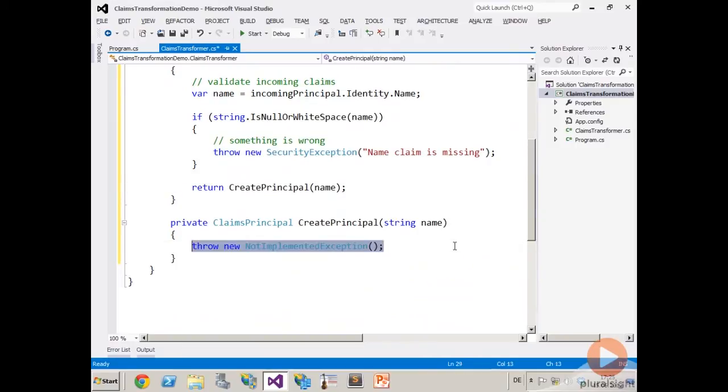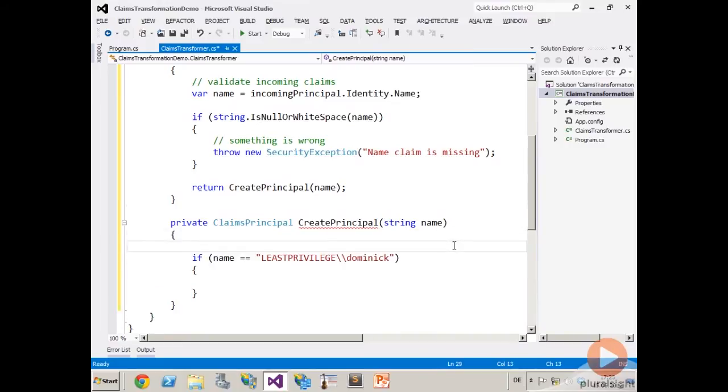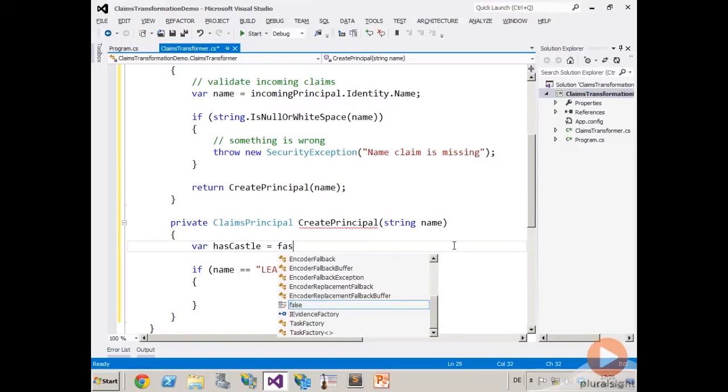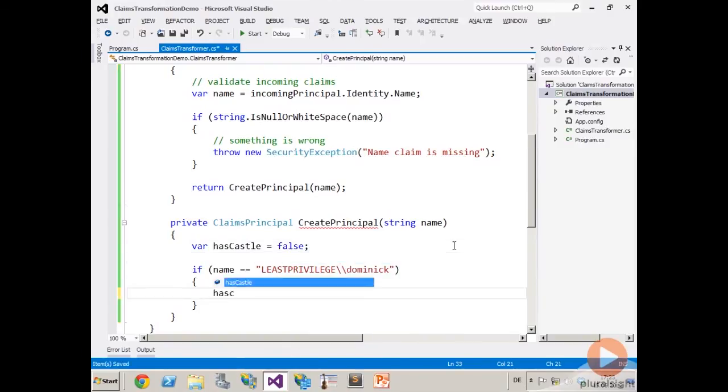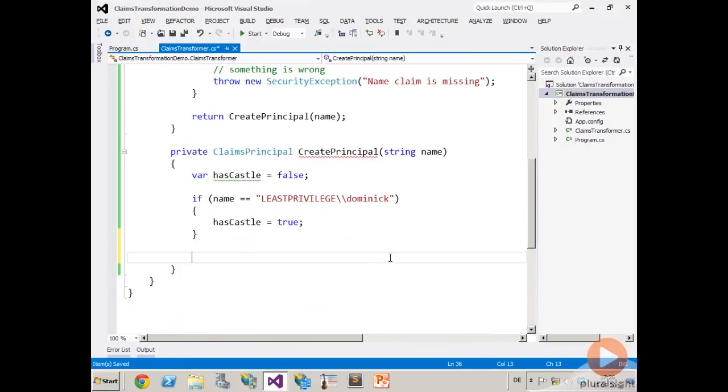So let's do something like if name equals least privilege Dominick. That simulates the database lookup. Then we know something: he lives in Heidelberg, that is in our database. So that means we have a castle in Heidelberg. We find out more about that user. This is just a silly example of how you would query a database to find out things like the purchase limit or his email address, things like that.